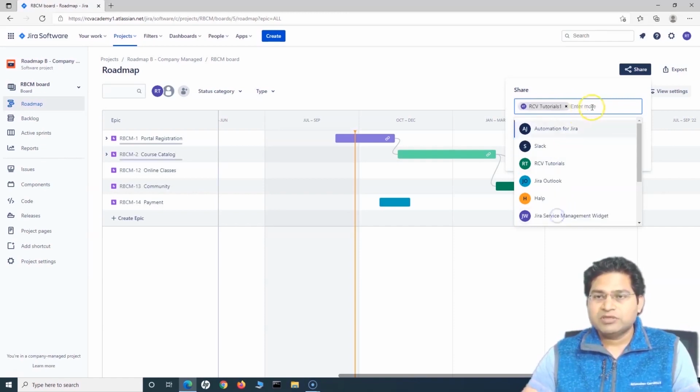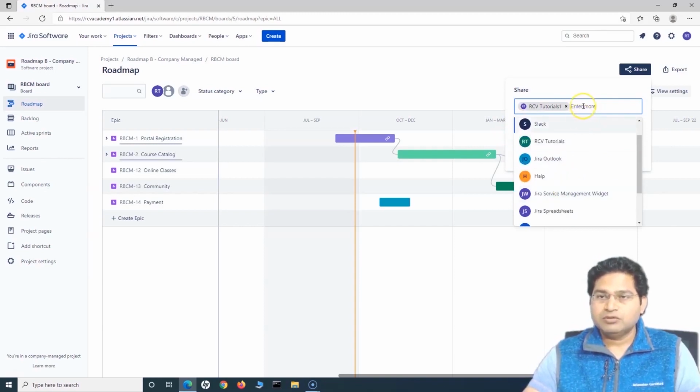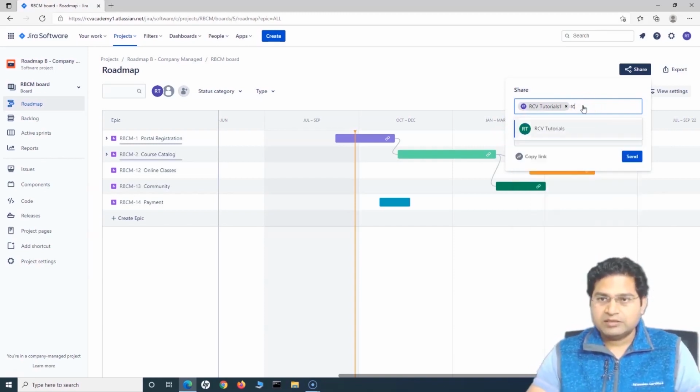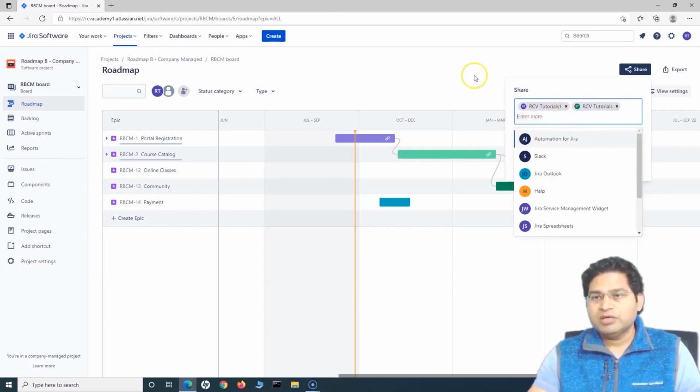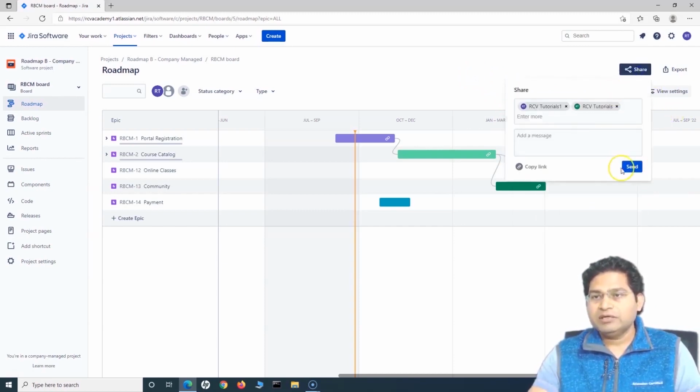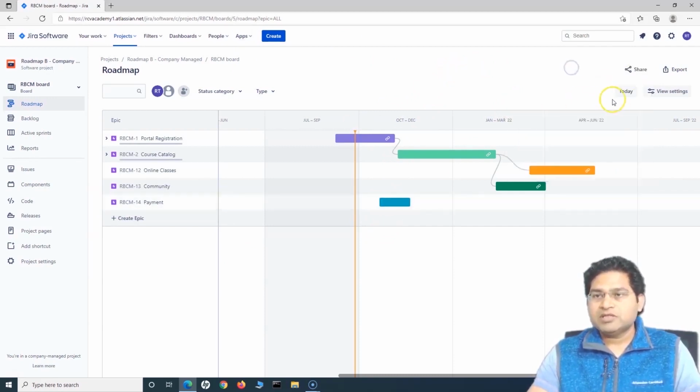I can keep entering the name and the names will appear, and then I can go ahead and send. I can specify a message, or I can copy the link and share it with the team. If they have access to Jira, they'll be able to see this particular roadmap. This is about the sharing.